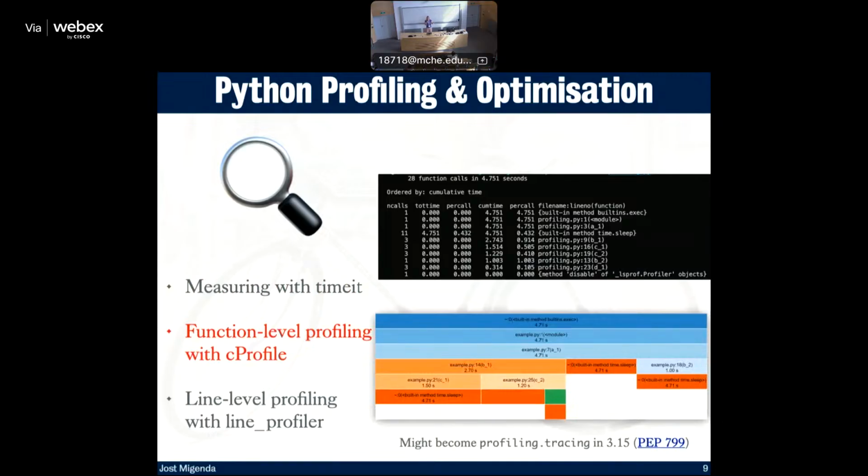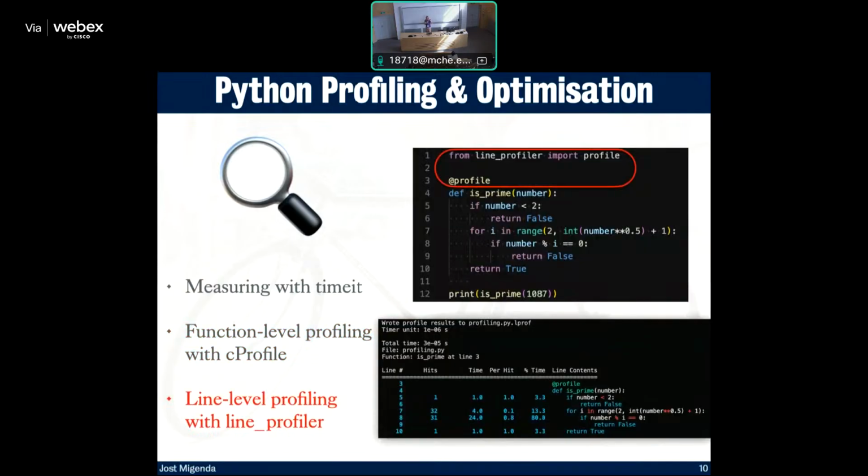But then we get into a little bit more advanced profiling. We talk about the cProfile module from the standard library, both on the command line as well as with this nice visualization to figure out which of your function calls are taking up most of the time. And then for people who need to dive a bit deeper into the function, we have a section on line level profiling using the line_profiler module on PyPI. And there you can get this line by line view of which lines of your code are taking up time.